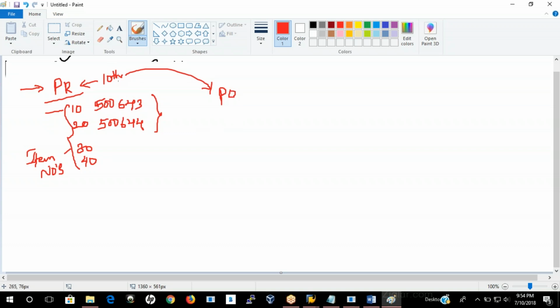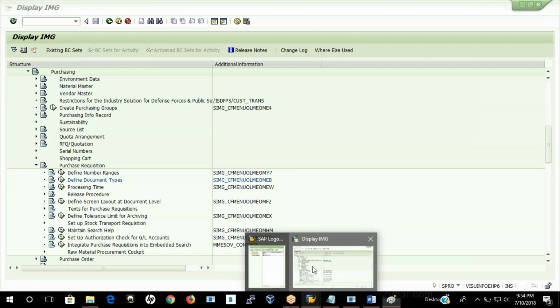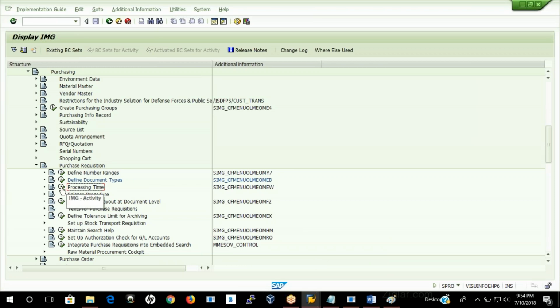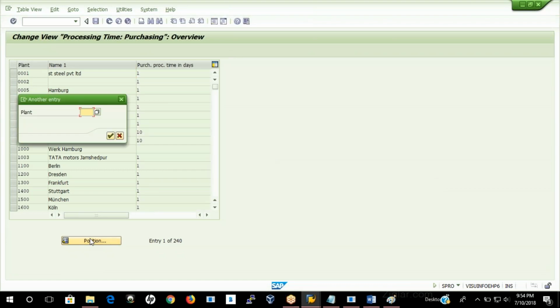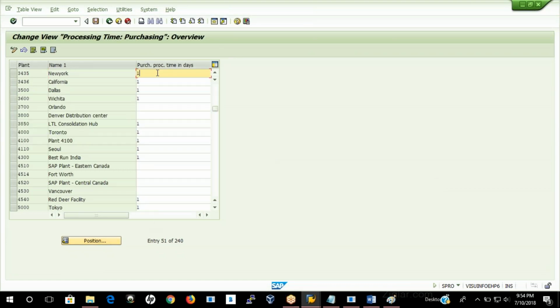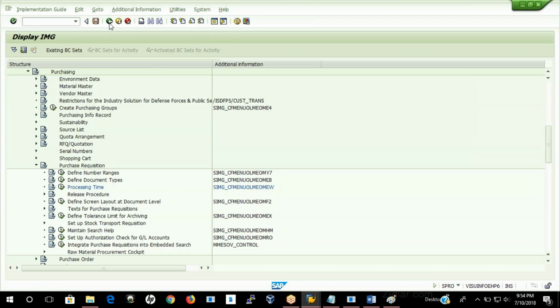It could be 1 day, 2 days or 3 days. So that we are going to represent in the processing time here. Just click on this processing time. It is at plant level, and my plant is 3435. At this plant level, it will take 1 day to convert the purchase requisition to a purchase order. Just go with the default one only.